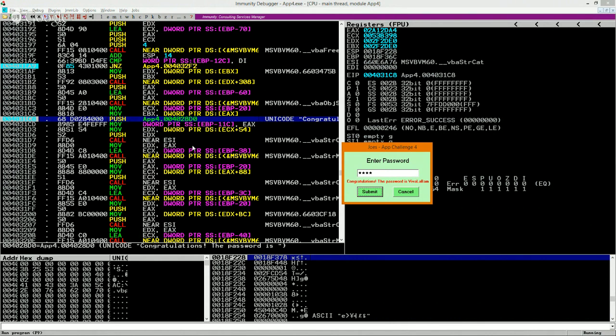So basically, I changed the jump. It did a compare, and I can actually run through that one more time and show you guys that the password actually appears on the stack too. And if you catch it at just the right moment, it'll appear in the registers. However, that is literally stepping through it one step at a time, which, by the way, is constantly referring to DLLs. It's constantly referring to libraries. Like, we're talking thousands and thousands and thousands of times. So you're not going to step through it.